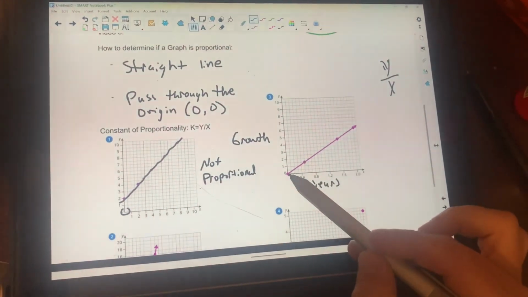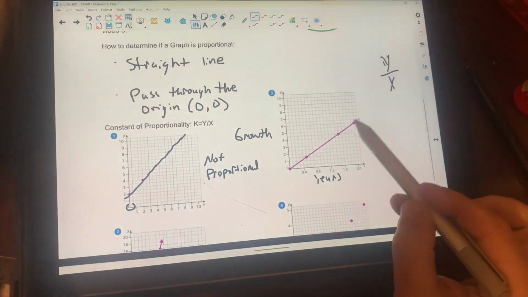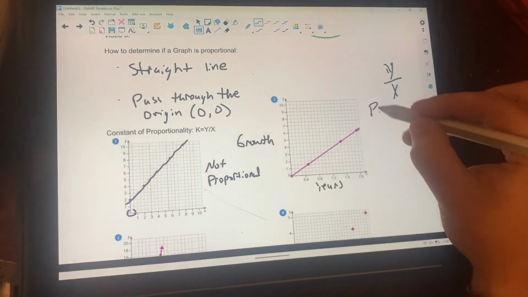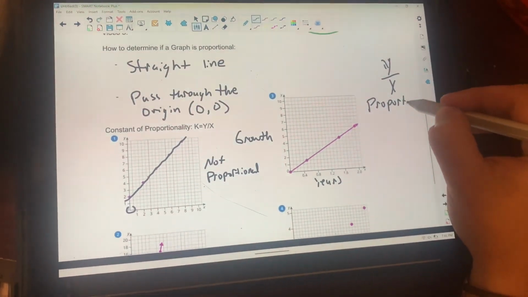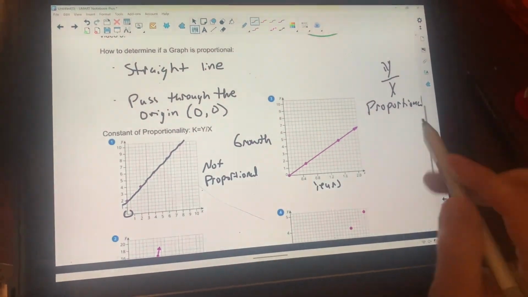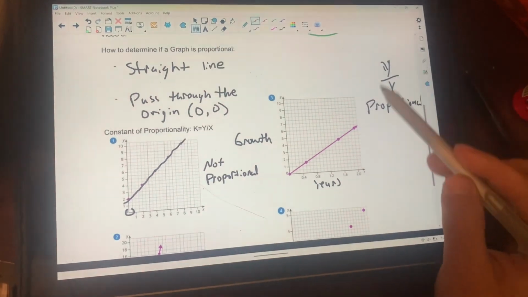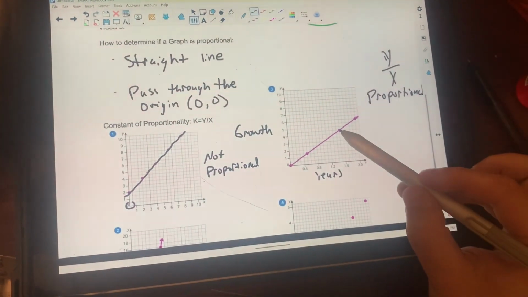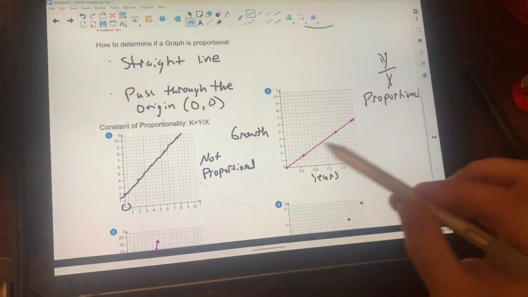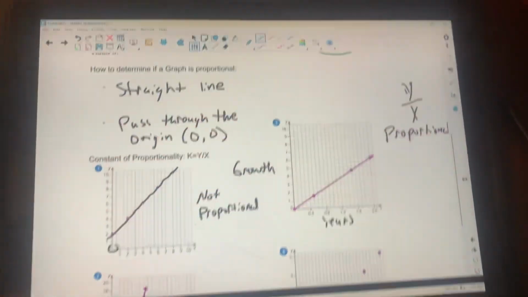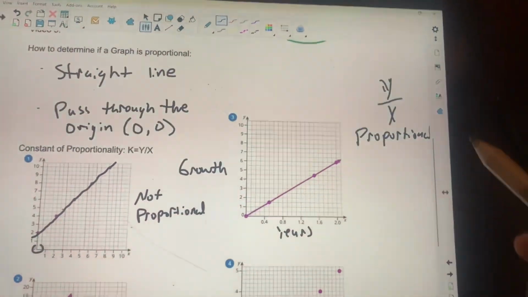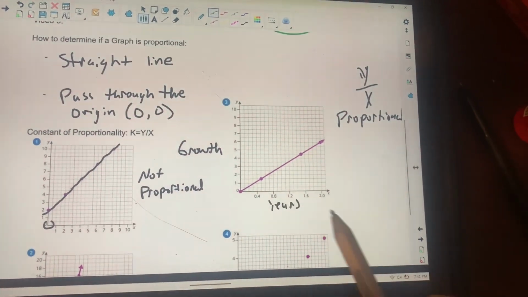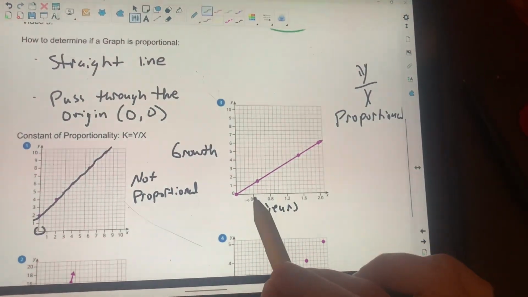Now when we look at this, we go from 0 up here, so it goes through 0, 0. It is a straight line, so this is proportional. Now, it's proportional, so that means that there is going to be a constant. So on a graph, to figure out the constant, I like to use the points given to me, so one of these 2 points. I try to make it a prettier point out of the two, but since this has decimals on our x-axis, you're not really going to find a great pretty point.